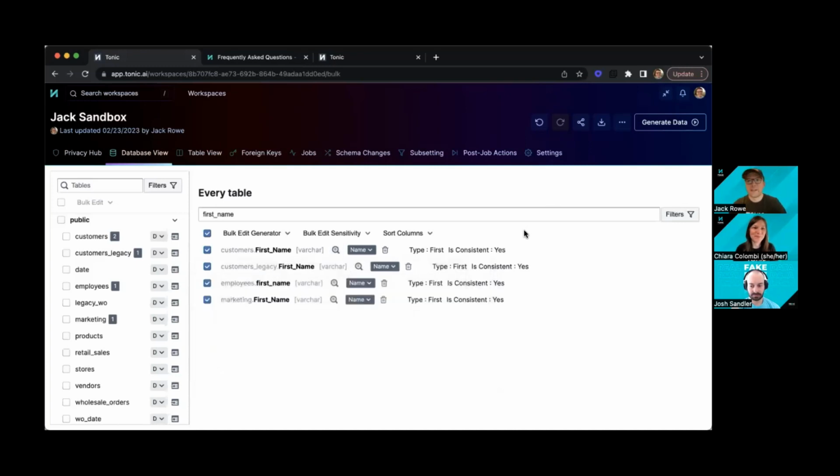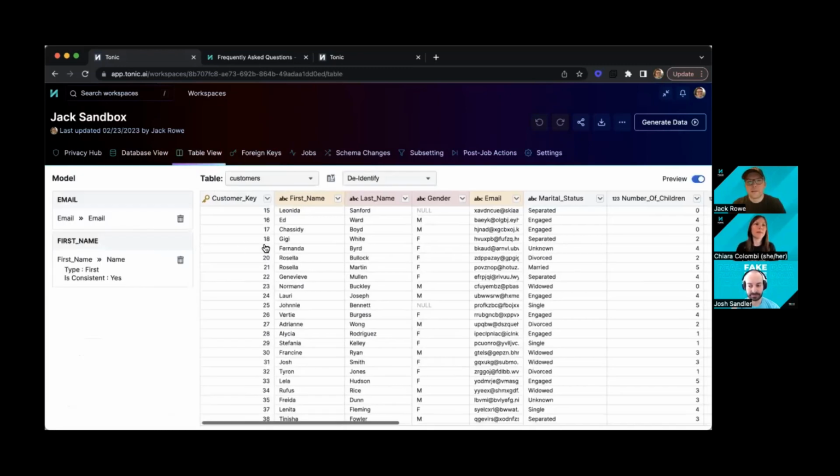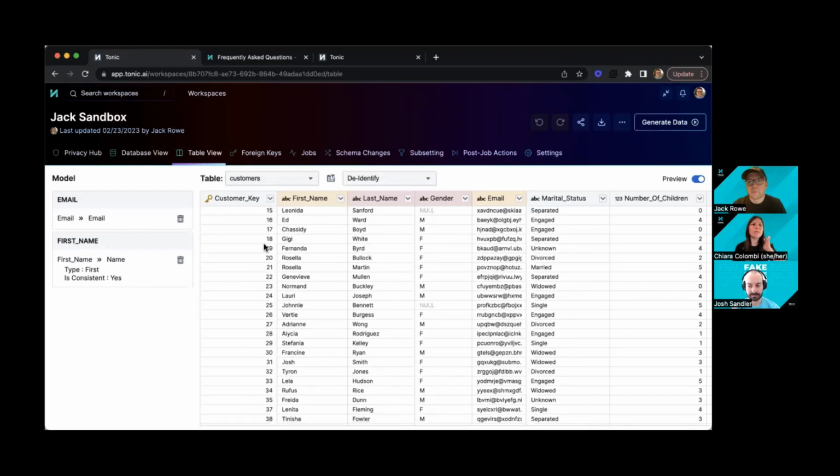Thanks. Perfect. All right. So from here, we've taken a look at consistency and some of the functionality of the database view. What I want to jump down into next is the table view. And the great thing about what's happening in the table view is we're storing some records in memory so that we can visualize the changes that are happening to the data as we're making them.